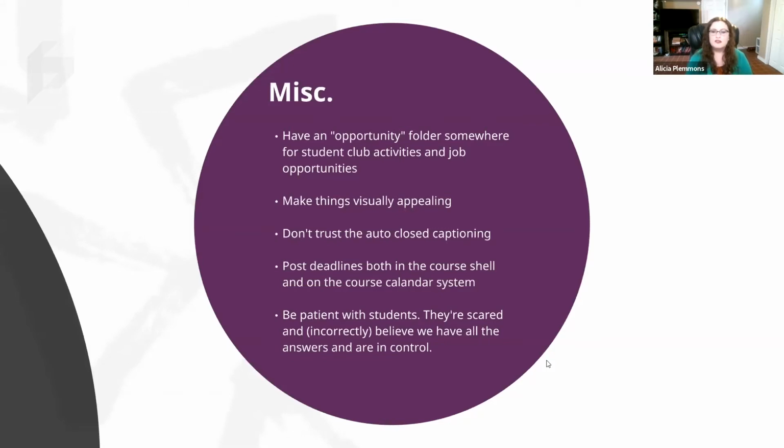Another thing that you might want to consider is making things visually appealing. I used a lot of words on these slides because I want to be able to give them to you afterwards. But students are not going to have that same sort of reception as faculty would. I enjoy having the words there so I have something to look at, but students can get easily overwhelmed, and they'll spend so much time reading the screen that they won't actually be paying attention to what you say. Minimize on words, and probably make things colorful.